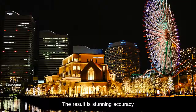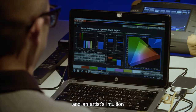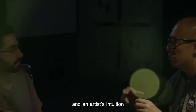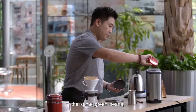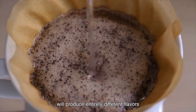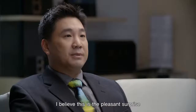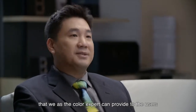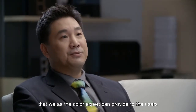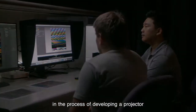The result is stunning accuracy. But adjustments at this level take expert skill and an artist's intuition — very few can do it well. Just like with coffee, the same green beans, roasted or brewed by different people, will produce entirely different flavors. I believe this is a pleasant surprise that we, as color experts, can offer to the users. This is the most artistic element in the process of developing a projector.